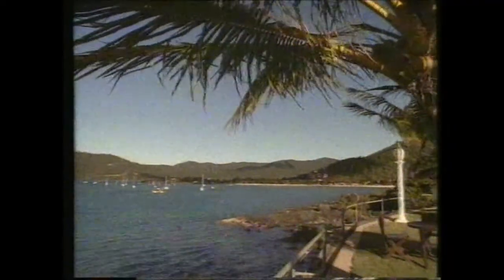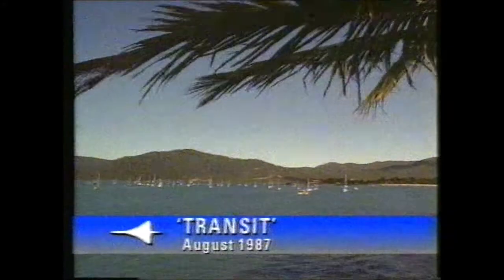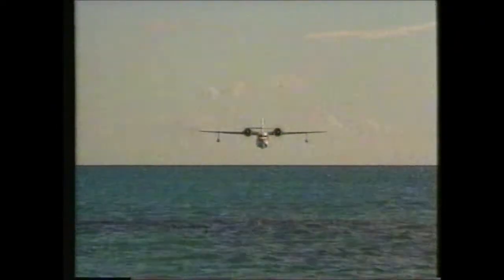The tropical coast of Queensland and the Great Barrier Reef beyond is a place where people come to escape the real world for a week or two. So did Kevin Bowe. He stayed on to fulfill a childhood dream. The Great Barrier Reef is just such a magic place, and you put that together with flying boats and it makes a beautiful recipe for a great experience.